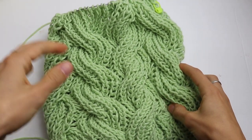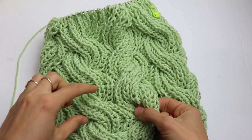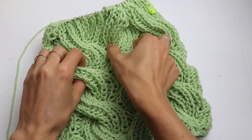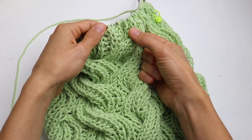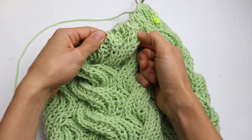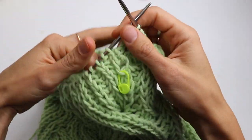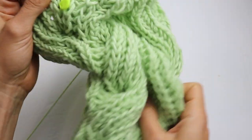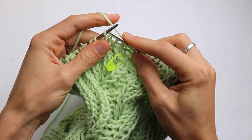And welcome back, guys. So that's what I have. After the cable twists, I've done 1, 2, 3. So I repeated the pattern 3 times, and the third time was not the full one. After the right cable twist, I've done 6 more rounds, alternating those two rounds that we were talking about before, and now I am ready to start decreases.